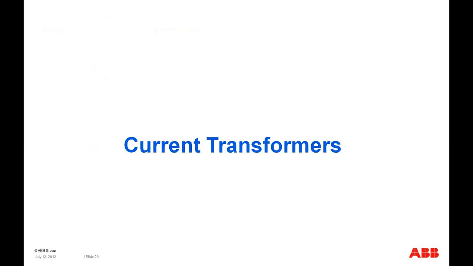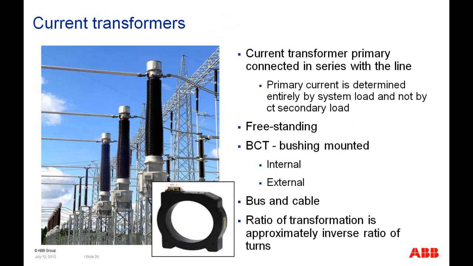All right, now we're going to do a bit on current transformers. Depending on what kind of use it's going to be, if you're using a dead tank breaker, which lots of breakers in the industry are, then it's a bushing type CT on the inside. If it's a live tank breaker, there's no room for CTs on it, and you have to use an external CT, and usually those are freestanding type CTs with multiple cores on them. Or in switchgear, lots of times you'll see the CTs will be in the bus with the cables.